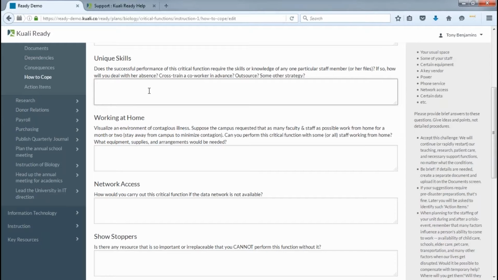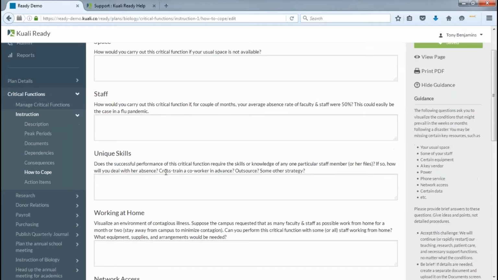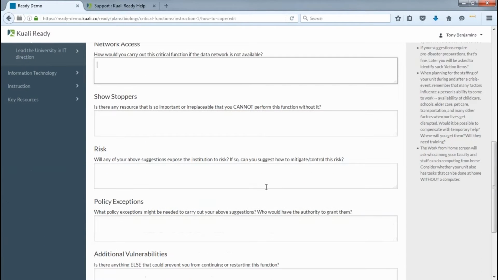And can you think of anybody that can substitute if you have no access to people that have unique skills that attract students or continue research, etc. Things like, can people work from home, or how would you get some of this stuff done if they couldn't access their network, etc. So it really says, can you think of alternate ways to accomplish what you have?